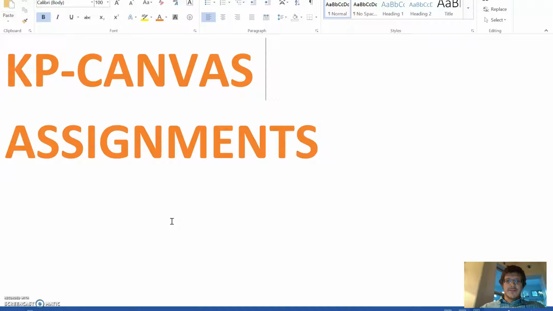But today it's even more exciting than it was before, because we're throwing Canvas into the fray. So the deal is, courses have been rolled. We've got content from the masters in the live shells. So now we, as a unit, have to tie the KP assignments into Canvas, so Canvas knows where to look. There's a couple different steps involved, and I'm going to go through them right now. So here we go.